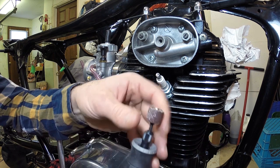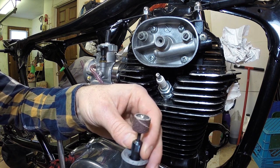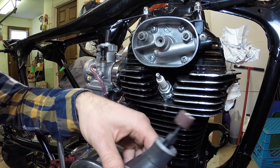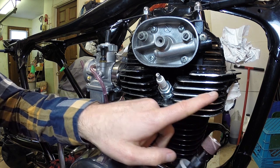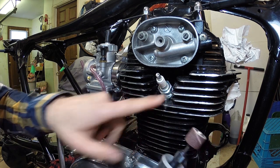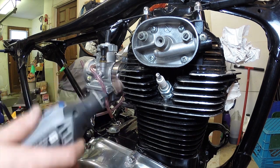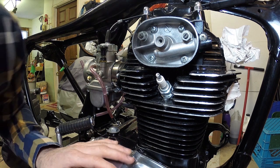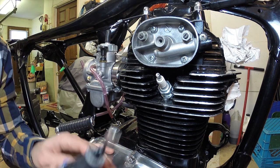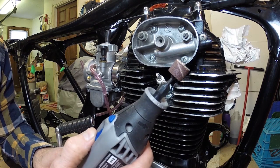I think this is a 60 grit or 120 grit sanding disc here. This thing is badass, and it's just ripping through. It's not chipping the paint, so it's giving me nice shiny fins here. And I just gotta get some of the angles. You gotta get your Dremel into some of the angles, but it's working out pretty good. So just gonna go ahead and get this done.